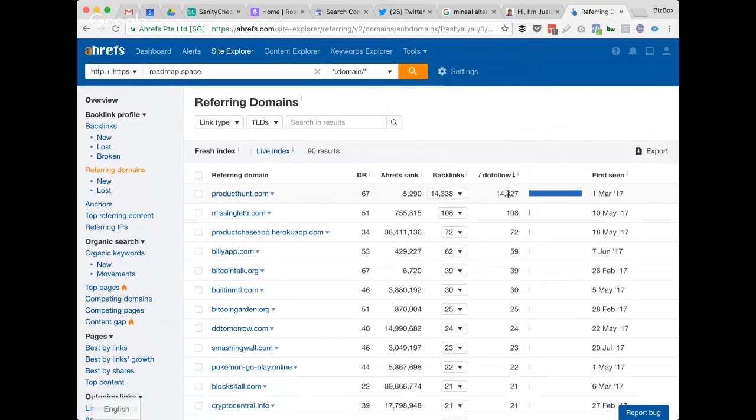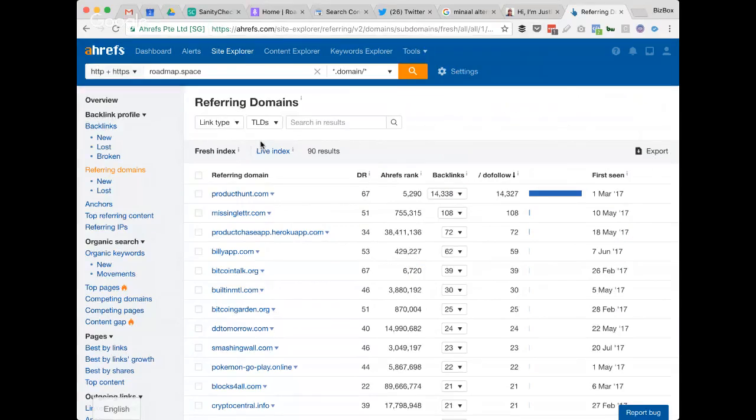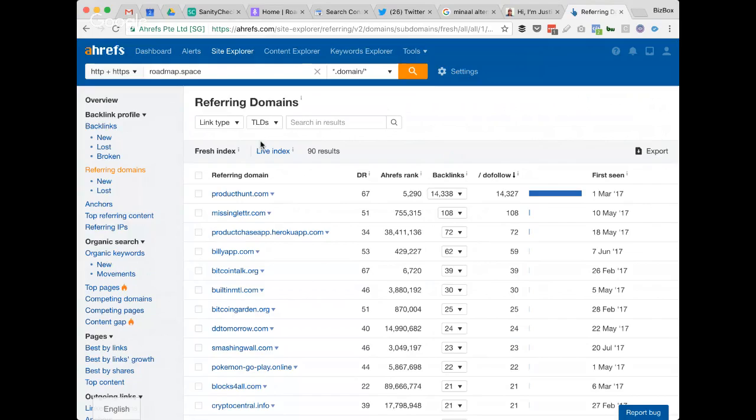How does that affect you if you have a bunch of backlinks, but they're coming from maybe one domain? Does that hurt you? No, I don't think so. Not from an authoritative site like Product Hunt. I think you'll be fine. I mean, a lot of web design companies still put in their footers the name of the company that's done the web design, and so on and so forth. And Google will now, I think, rather ignore those links rather than give credit for them. So yeah, I wouldn't worry too much about those.